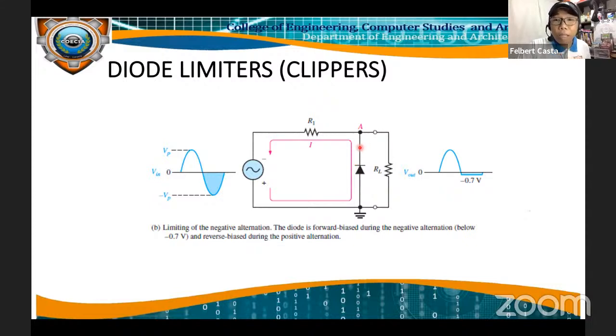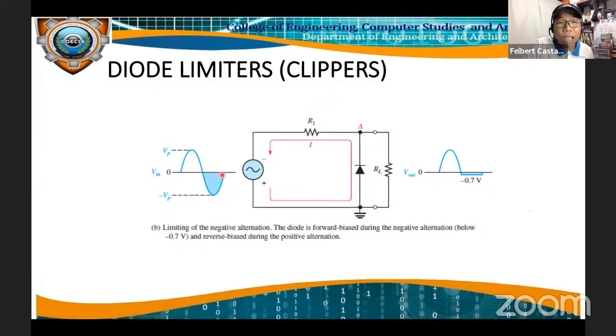Okay, so dahil reverse bias to, open siya. Kaya anong nangyari dun sa output mo? Kung wala tong load, ang nababasa mo is the voltage or yung input, basically. So kung ano yung value ni VP mo, yun din yung output na mababasa mo during the positive half cycle kasi naka-reverse bias si diode mo. Anong ibig sabihin nun? Walang current, di ba? So this diode does not conduct current.